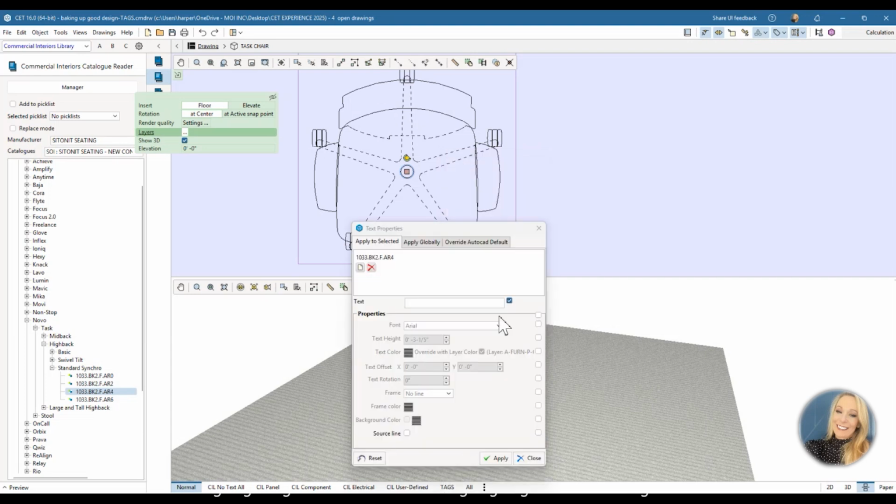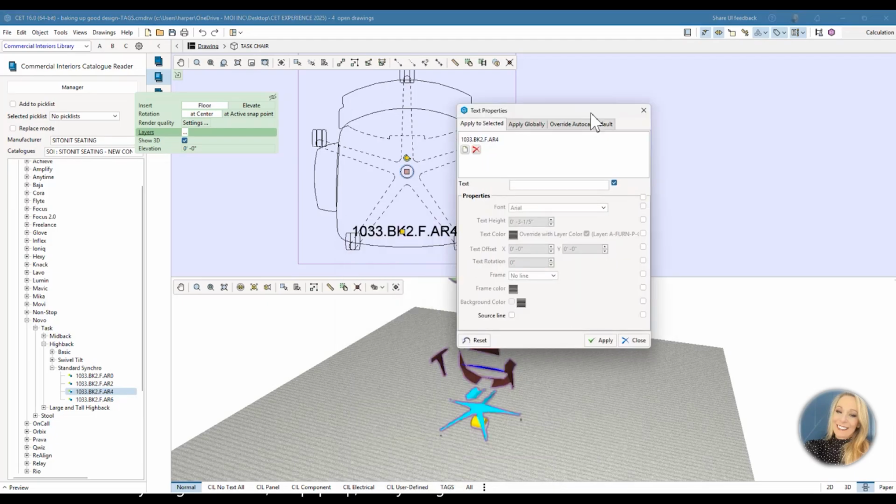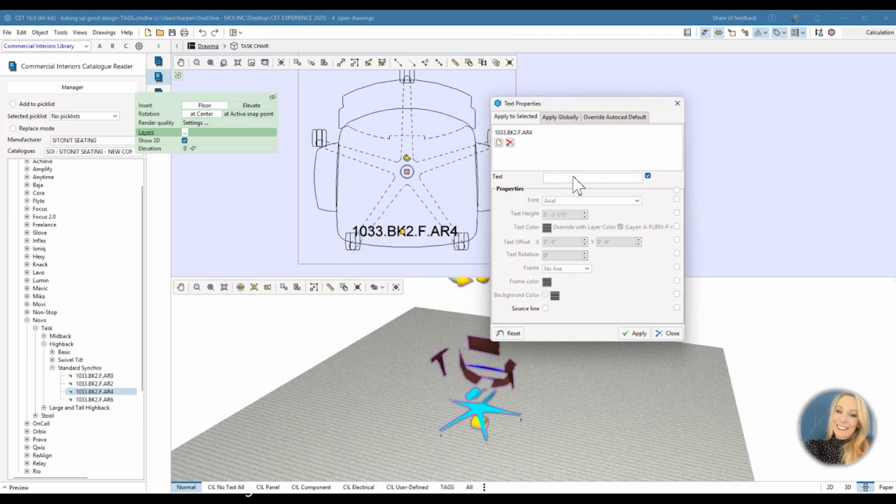We're going to right click on this and go to install text right here. So when you right click on it, this pops up, and then you'll get this text properties box. Now, in order to change the text, you would think you would just type it in here, but you can't. You first have to select the actual text that's currently assigned to it, and then we're going to swipe it and put whatever name you want on this task chair. And I want it to say Novo. I can say apply, and you can see it did apply.